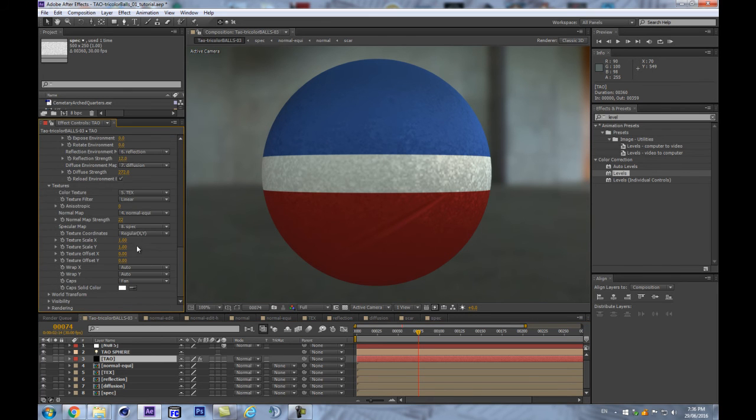Let's look at the difference. None with, none with. We're canceling a little bit of it. Let's increase the reflection so we can see more of what it does.